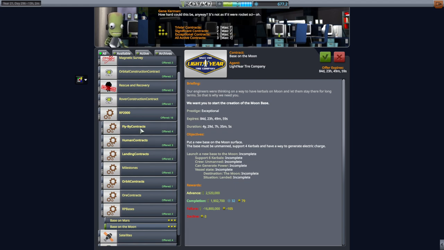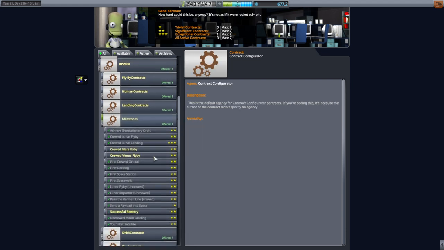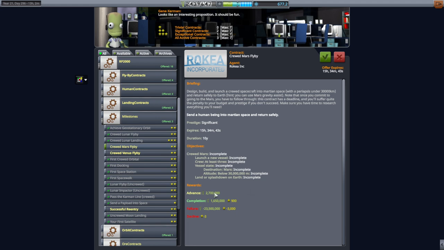One thing we don't really want to do is immediately pick up the milestone contract for sending crew to Mars. That's lucrative as well. Well, okay, it's 10 years, though. Crew at least 3. I was hoping for 2. But we have to send them there and bring them back, but we do not have to land them. Landing on Mars is separate. So we just need to do a crewed Mars flyby. In this case, it would probably be getting them into orbit.